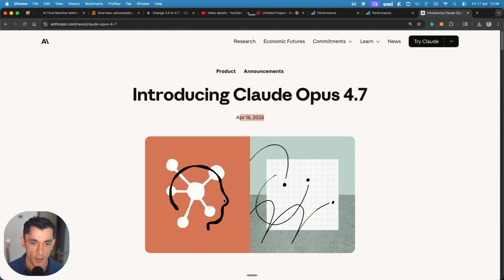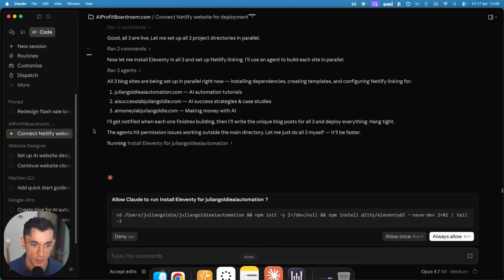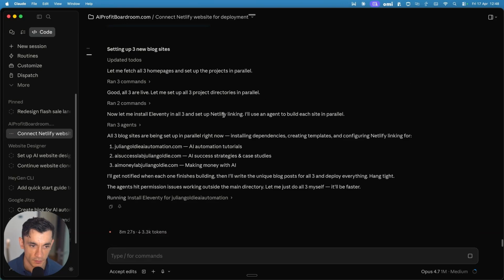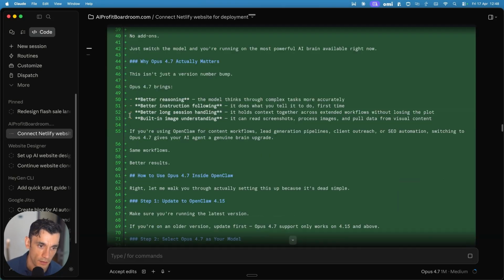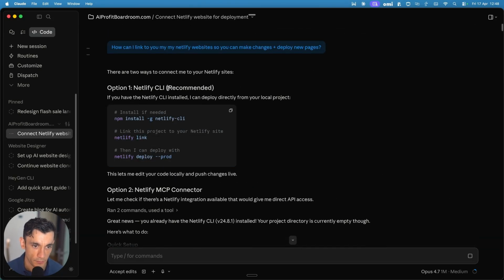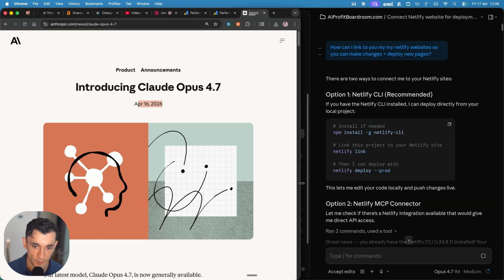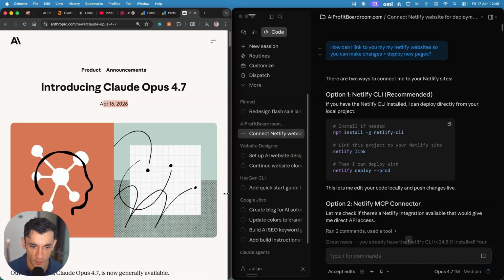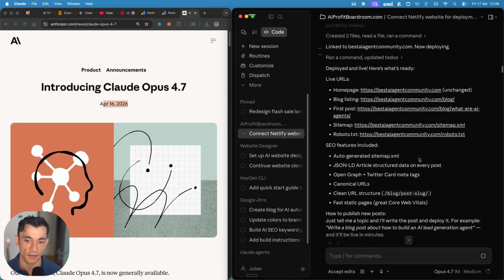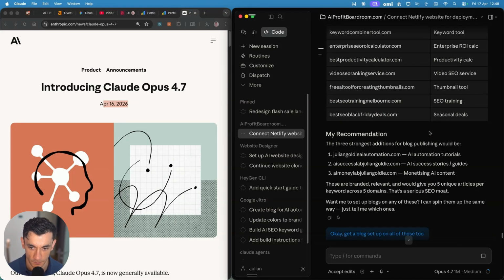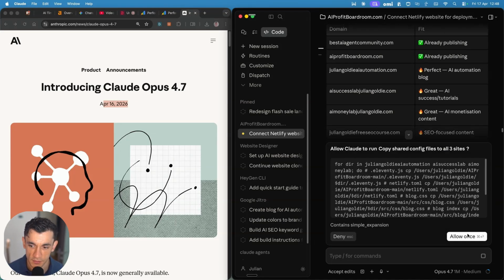So what does that mean? Well, that means we can use it for AI SEO. In fact, I'm going to show you exactly how we used it earlier today. What I have inside Claude Code now, and you might have seen my other videos about it, is that we've got this connected to Claude Code and Netlify. Netlify stores our websites, and Claude Code can edit and publish new content to those websites. So I'll show you an example of what we actually did this morning.